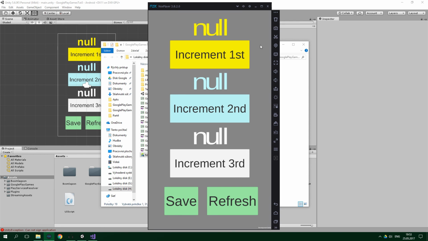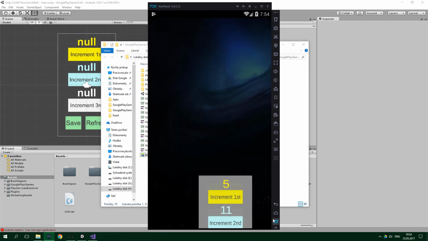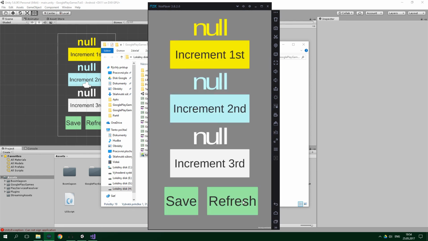Alright, so we've just logged into Google Play Game Services, and when we press on refresh, a thing appears, because I was preparing beforehand, because believe it or not, I am really preparing for these tutorials so that you can watch the best quality videos. But when we increment the third element, it increments to, for example, 20. We press on save. Alright, and now it's saved locally. So obviously when I come back and when I press on refresh, it's gonna be 20.